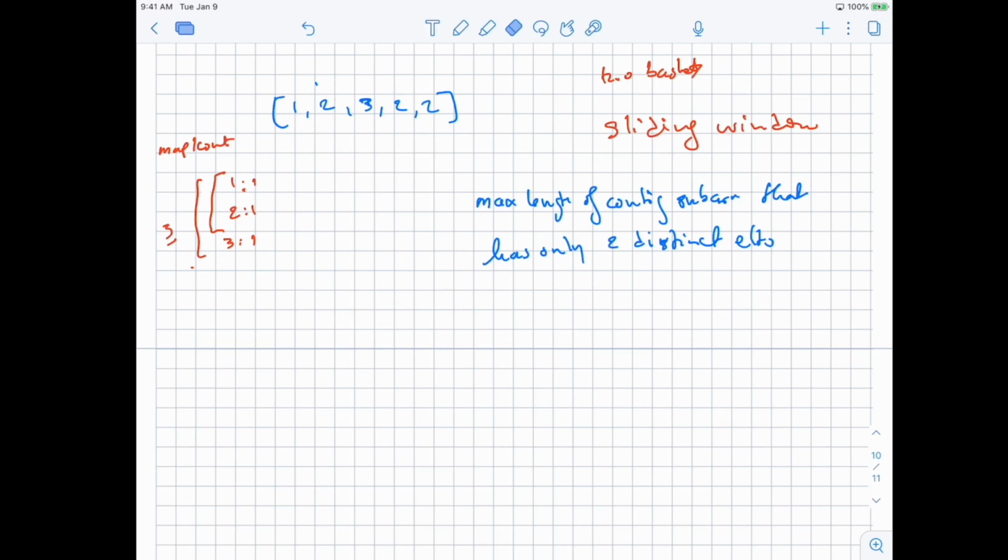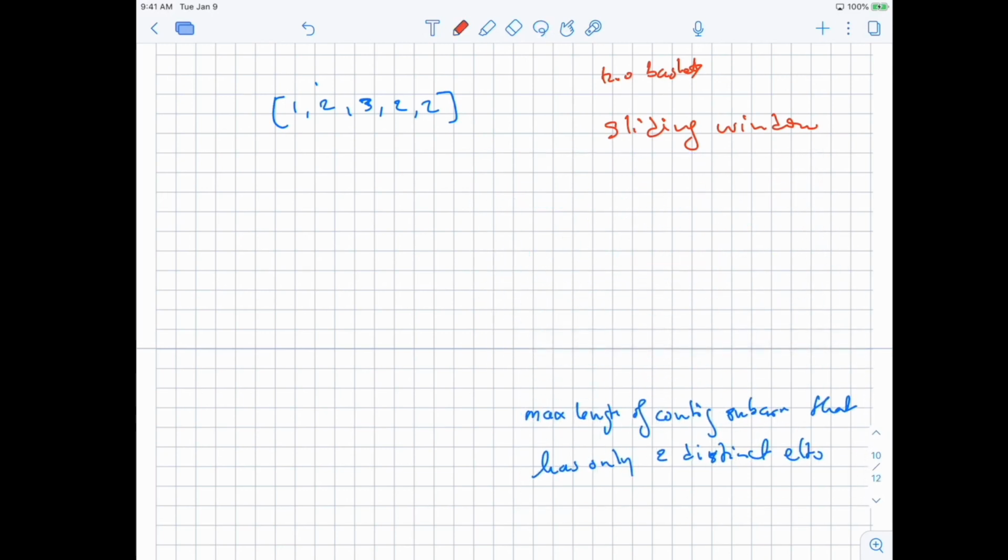Well, just what I did here, which is the counter, that's what we need to do actually. So with the sliding window technique, what you should do is think about a couple of things. First, you need to think about how you maintain your window, what data structure you will need to maintain your window. And the second thing you need to think about is when to move your window to the left or to the right. Of course, in most cases, because you are going from left to right, it's to the right. So these are the two things you need to think about.